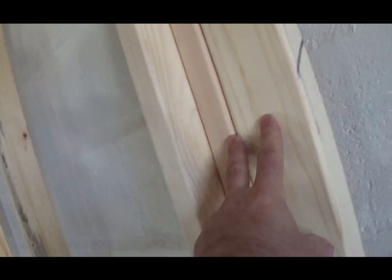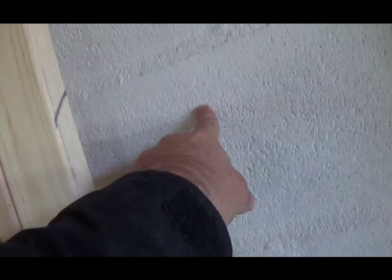Or in a situation like this where it's interior and not bearing, keep in mind that the cinder block is the bearing support. Cinder block and beam are the bearing things. These aren't. So being non-bearing, it would be blocks, kind of like this. But then it's just a hassle and not needed.